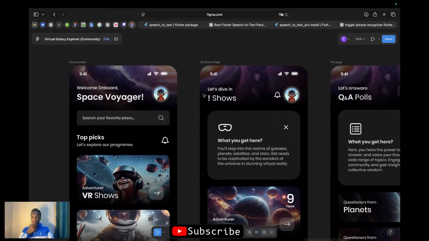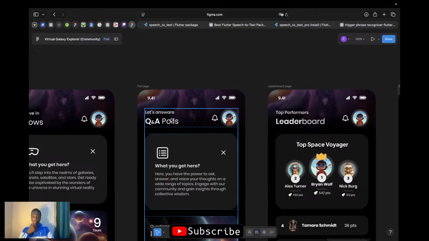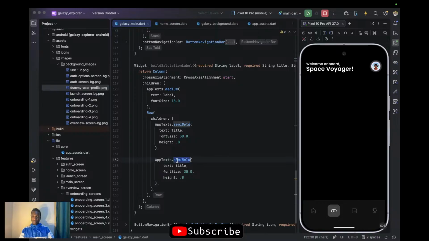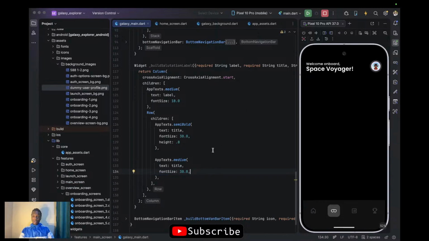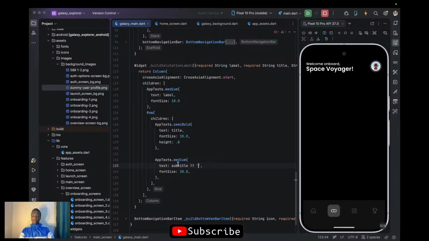So we are gonna have another. This will be a medium, right? Okay. So after this row, we would have this medium. It's gonna be the same semi bold, but we will change it to medium. And then the size, I think the size is the same, right? So let's have this. Yeah, so the medium is gonna take the subtitle. If subtitle is not there, then use that.